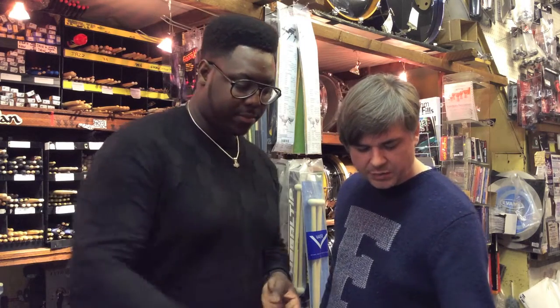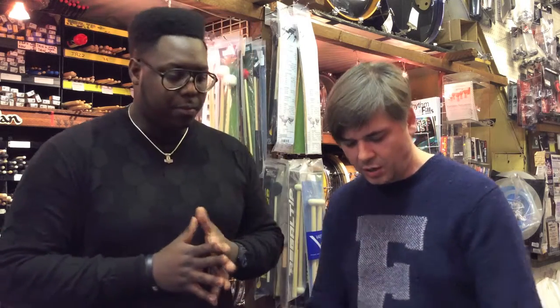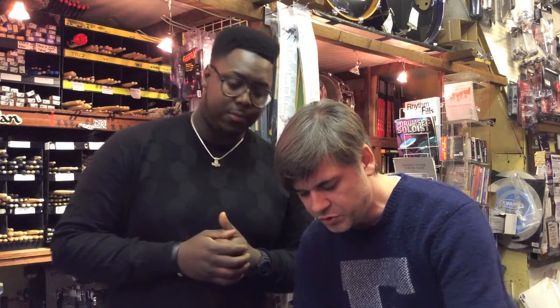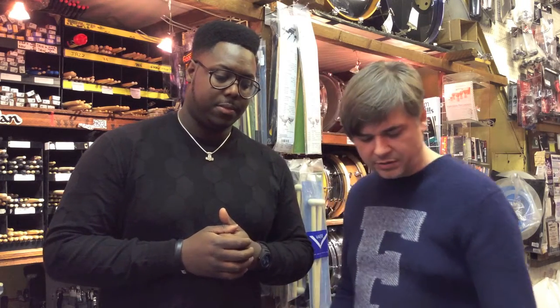Because these are something you need as a professional drummer to have in your toolkit. There's something you just can't get away from these days. An engineer or a producer may just say, can you get your hot rods out? And if you haven't got them, you're going to struggle to get the right sound in that session.